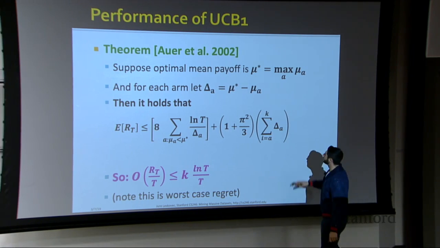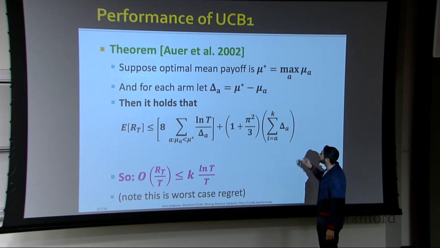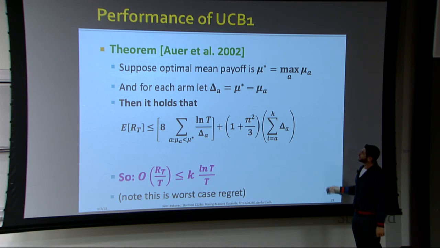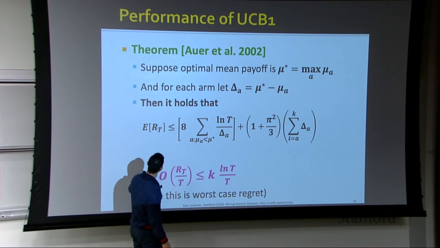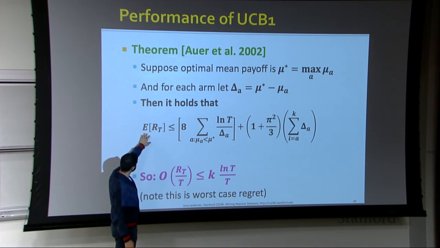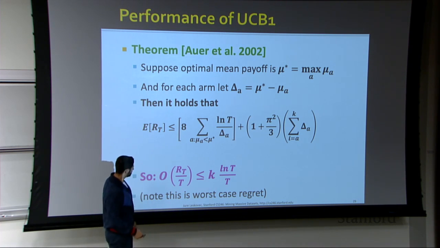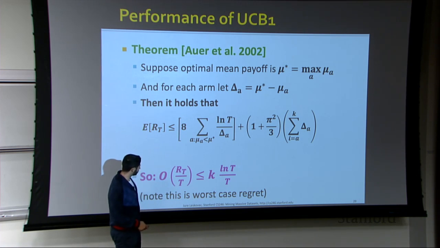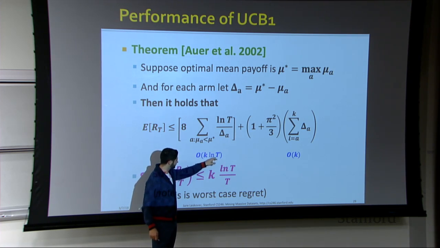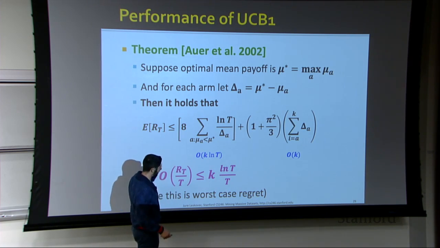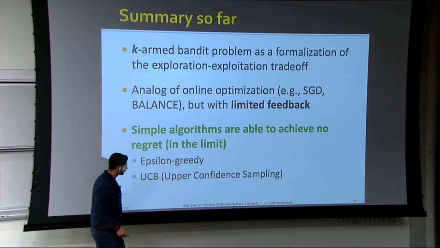We're not going to go through the math of this for the sake of time. If you go back to the UCB paper, they also prove an interesting inequality. Basically, it tells us that if you compute the expectation of the total regret that we were talking about before, this will be less than or equal to the following quantities. One quantity will be in the order of K times the logarithm of T, where T is the time, and the other quantity will be in the order of K.